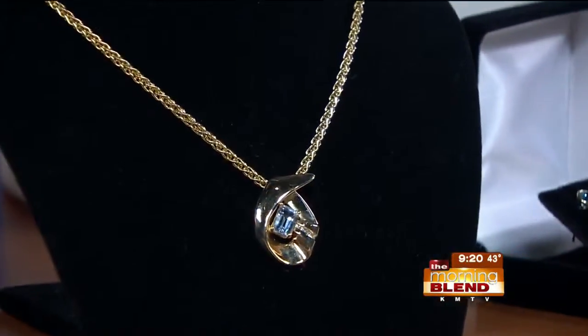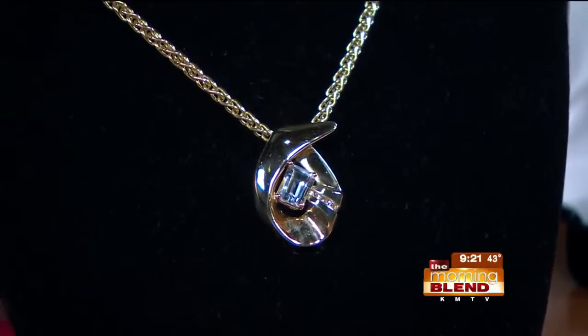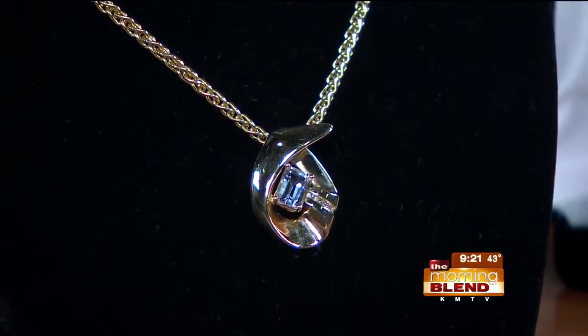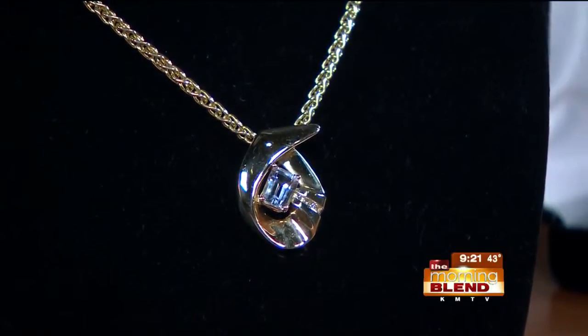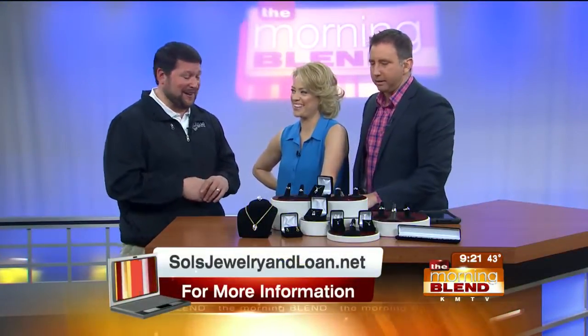That's a gorgeous piece. This pendant, to me, is stunning — and that's the one piece on this panel right here that isn't under that price point. The amount of gold on that is why it is so expensive to that degree. But still, that piece right there you're looking at under $900. So still with all that gold, the price point is great.